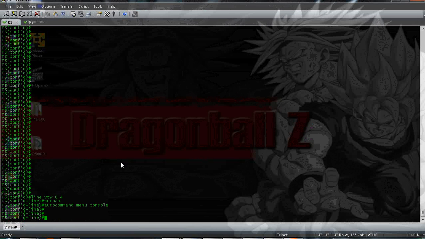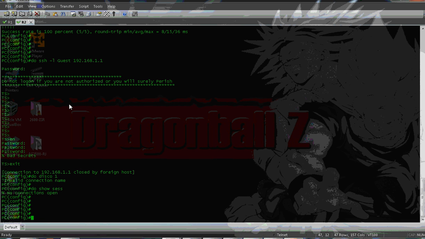Now what this does is, once you SSH into the access server, you will automatically be entered into the menu console, into the menu of the access server. So let's take a look at the difference. Remember, before I only saw a regular router. I didn't see anything different, right? This time I should see an access server.